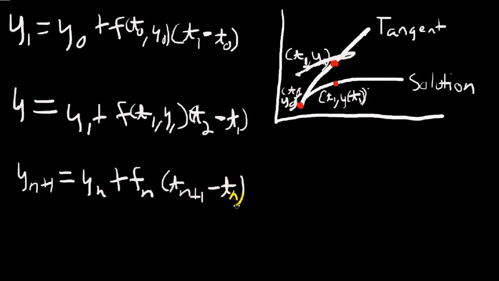Now, as you can see, this is not exactly Euler's method. However, if we look back over here, we can see the difference between t sub n plus 1 and t sub n is really just the step size, as it's how often the new tangent lines are drawn. So it really comes down to be Euler's method, which, as you know, is this.